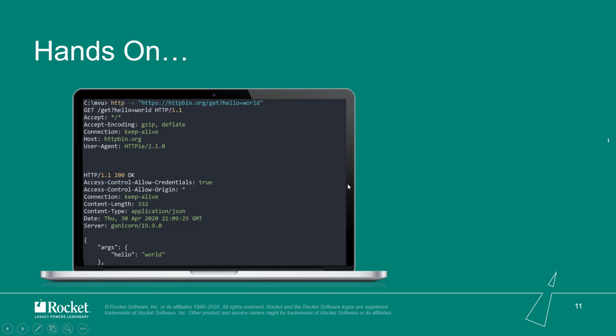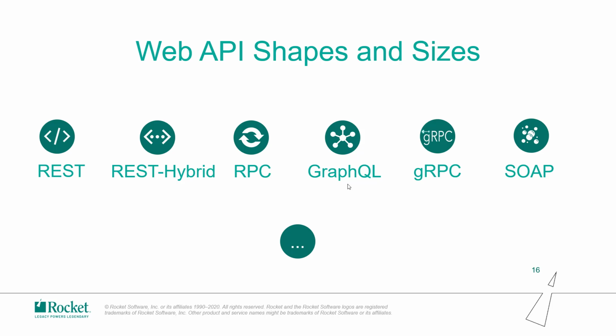So that gave us a chance to get our feet wet, if you will, by checking out some of the APIs that are available out there, and trying them out live, either in a web browser or with a command line tool to see what's available in some of those APIs. Another thing we wanted to cover is what types of APIs. And there are different types of web APIs out there. REST is the most well-known, but there are other ones as well.